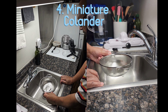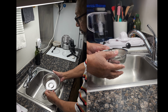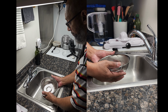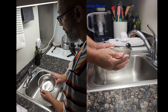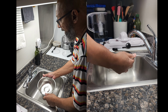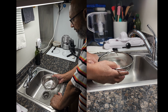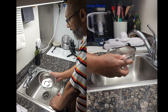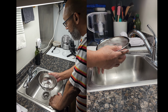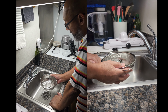Miniature colander. When you have a small sink in a small space, you need equipment that works for what you have, not what you want it to be. So I'm able to do small amounts because I usually cook for 1 or 2 people. And I don't need a big colander. Besides, a big colander in here probably takes up the whole sink. So this makes my life easier. It's easier to clean. It's small, it's compact. I can get done quickly with what I want to do. And my cooking life is so much easier with this.